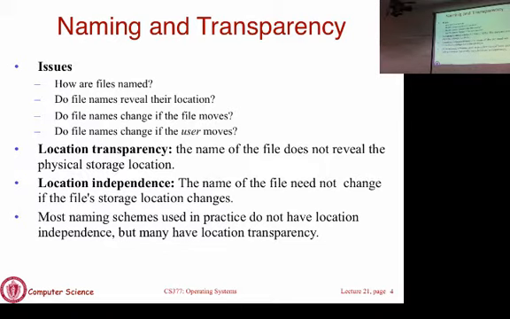Okay. So let me give you another example and then you can tell me. This is sort of the naming scheme used in the EdLab. Okay? That's the name of a file. The directory is not on your local machine, it's somewhere else. So the question is, does this name tell you where the file is stored? Does it embed any information about the server on which the file is stored? The naming scheme. Yes.